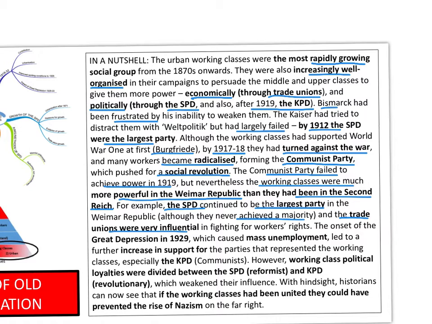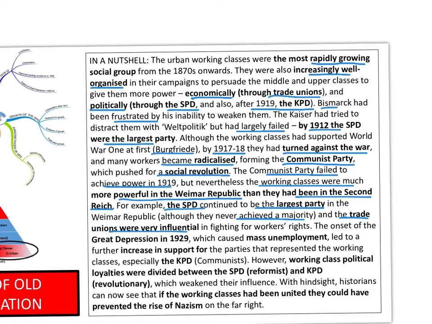We'll look at that next lesson. But working class women obviously now had a voice, and the trade unions were more influential. And of course, remember, basic civil liberties were guaranteed and written into the Constitution. So there was improvement, and of course, in the mid-1920s, there was economic growth.